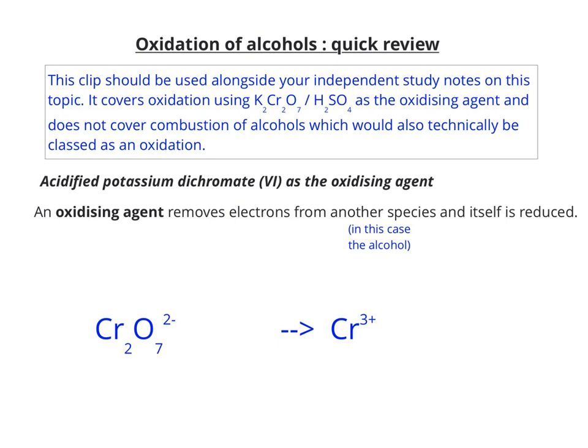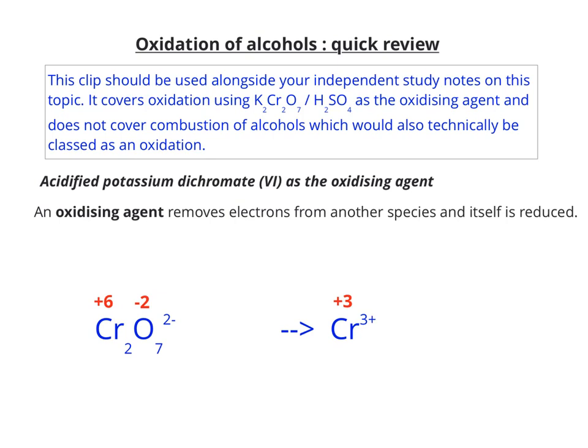So the dichromate ion is Cr2O7 2-, and it turns into Cr3+. In terms of what you would see, your dichromate is an orange solution and the Cr3+ is a dark green solution. We'll come back to what it would look like in reality a little bit later. If we assign oxidation numbers, we can work out that the chromium in Cr2O7 2- is going to be +6.